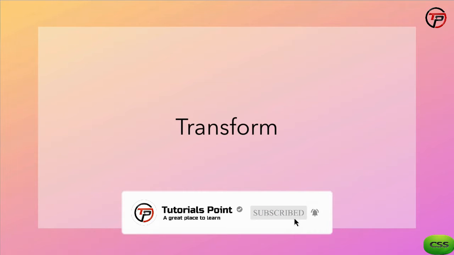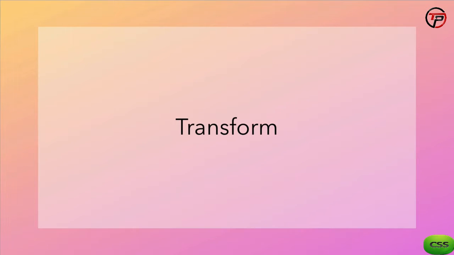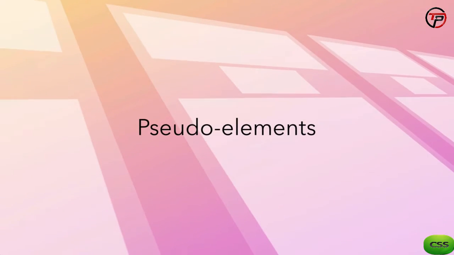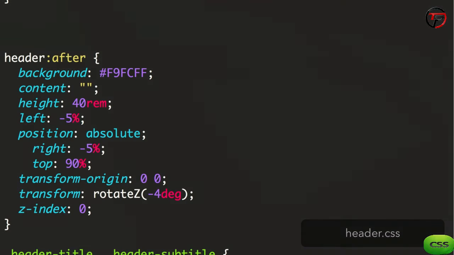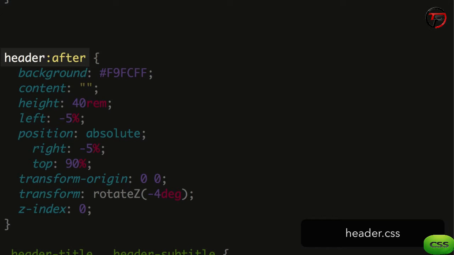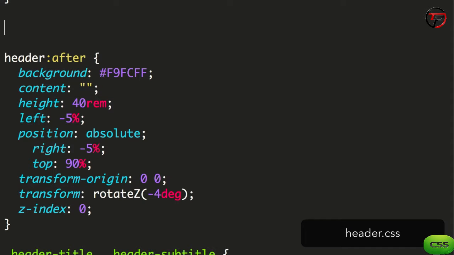Since the transform property needs to apply to individual HTML elements, we need to either add a container element to our page for the background image, or we can skip that and use a pseudo-element. Pseudo-elements are a way we can use CSS to create virtual elements on our page without adding more markup, and can be quite versatile. If you look at the content in our header.css, you'll see we already have one pseudo-element called header:after. Let's add another pseudo-element above that.